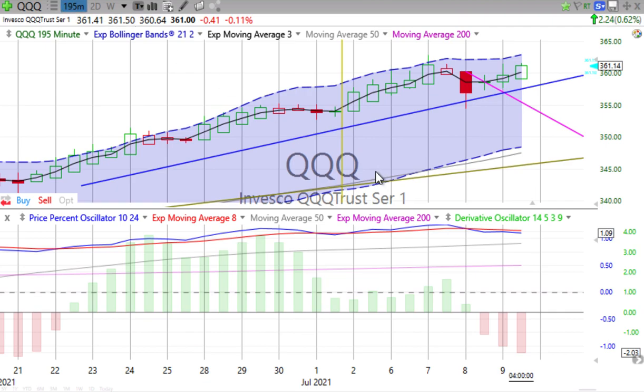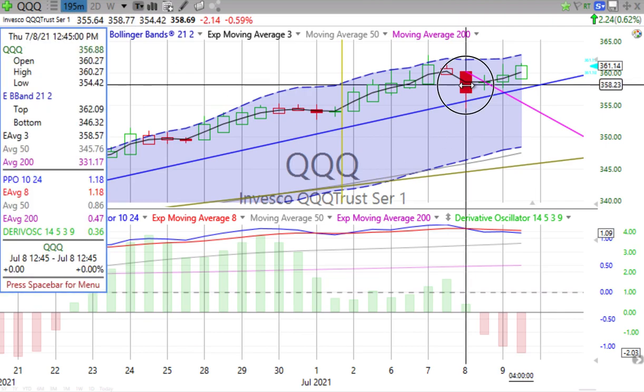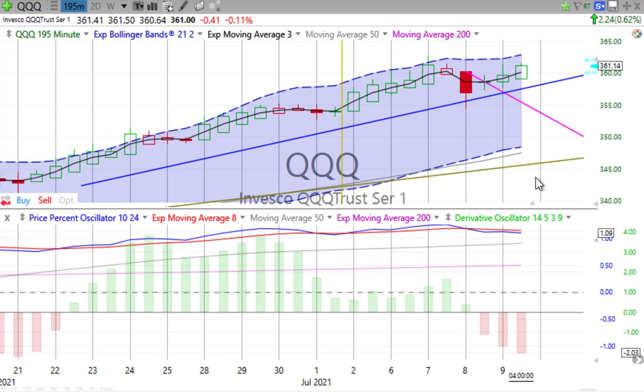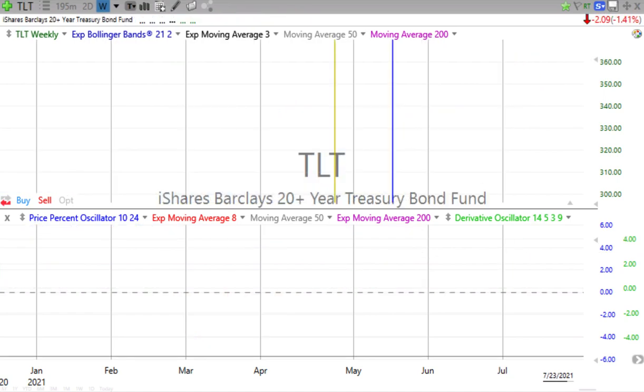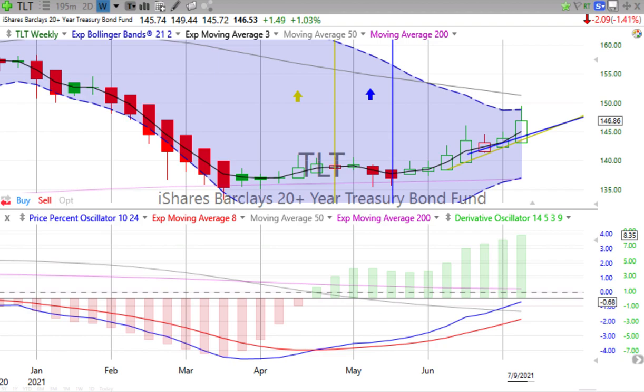What about the half day? Of course, the big downer was on Thursday morning, and then it slowly tried to track its way back up, but not enough energy for a weekly vertical crossover. Derivative oscillator gaining downward momentum. Let's move on from stocks into bonds. Bonds really down for the day, 1.41% after a nice week of moving up.